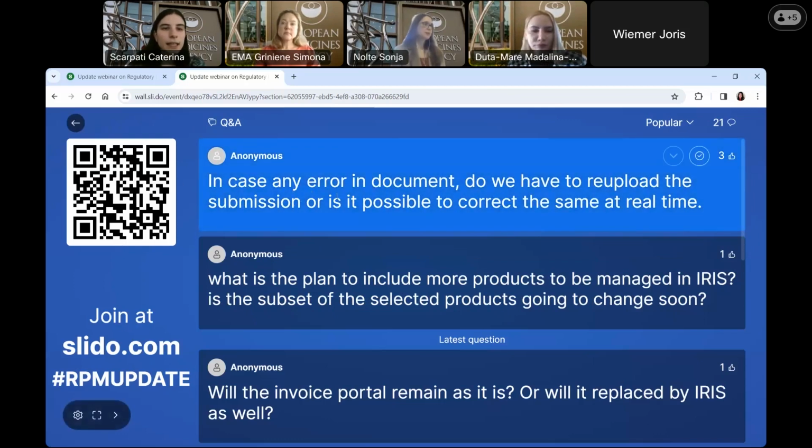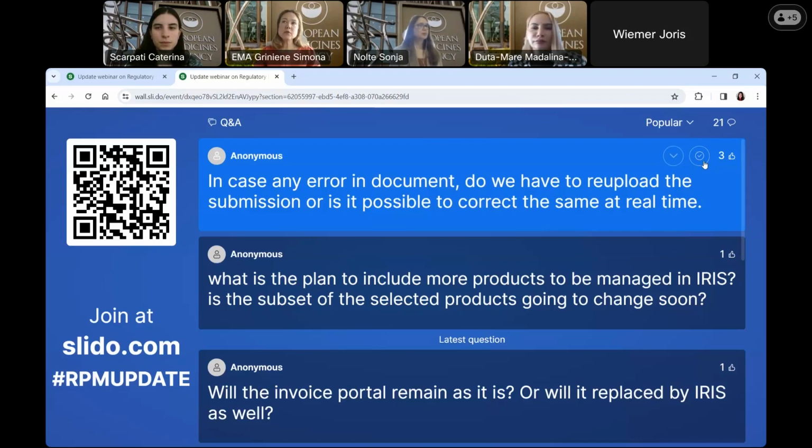Thank you. In case of any error in the document, do we have to re-upload the submission, or is it possible to correct the same in real time? I can take that one. So yeah, if you need to correct the document, you have to re-upload the document again, because there is no possibility to access the document directly from the IRIS portal and to work in it.